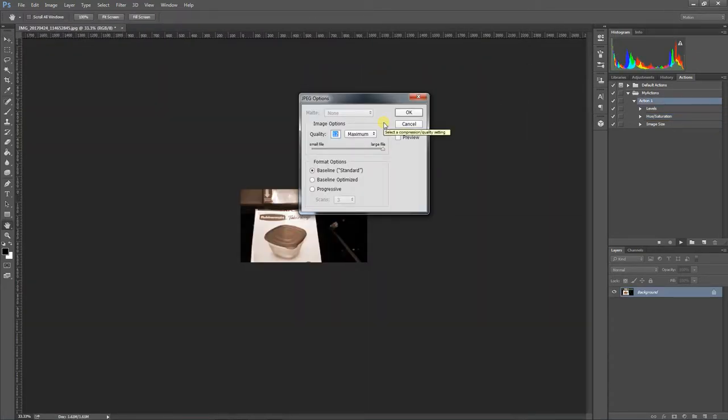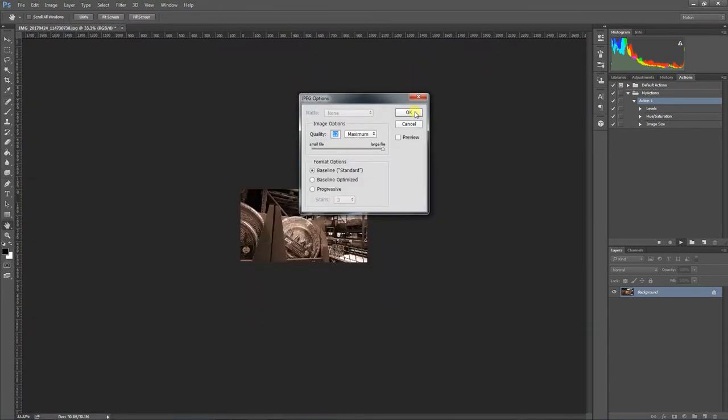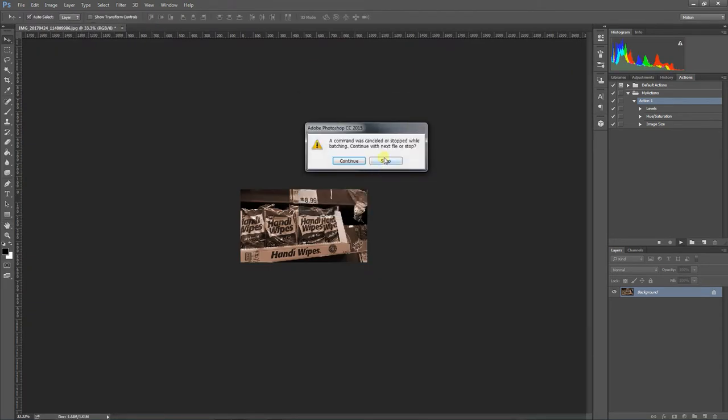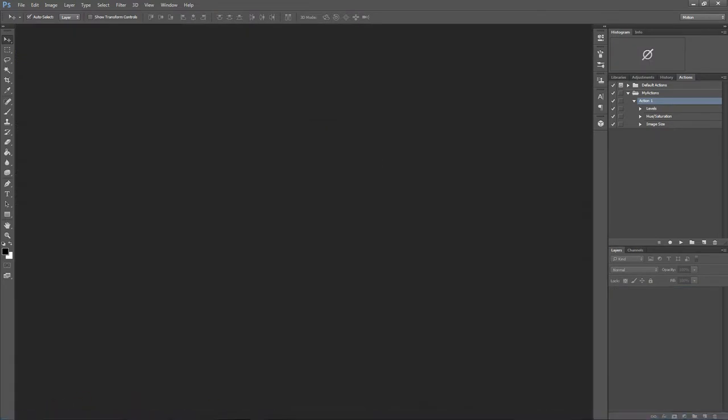here's the problem. It's done some things that unflattened the image, and now it's asking me how I want to save these JPEGs again. And it's like, I don't want to have to hit OK every single time. You can see it's processing everything, but I keep having to hit OK. That's old. So I'm telling it to stop because I don't want to do that. There is another solution. Save changes, no.